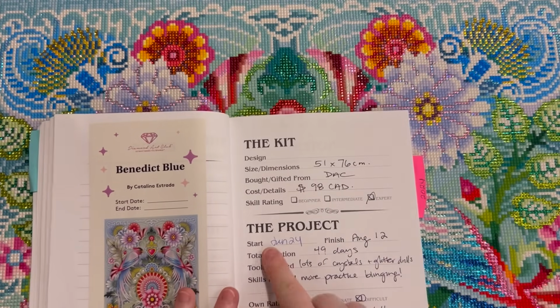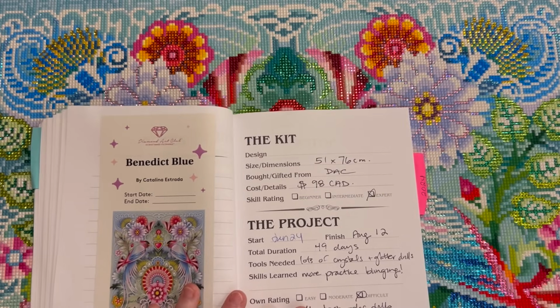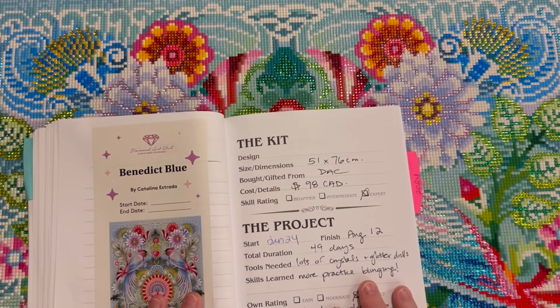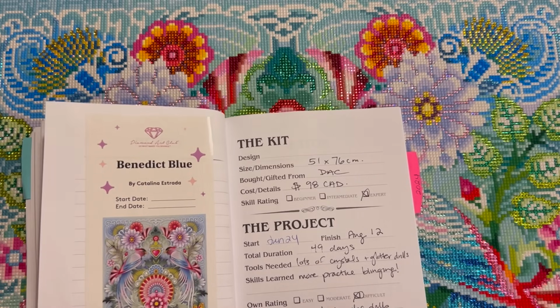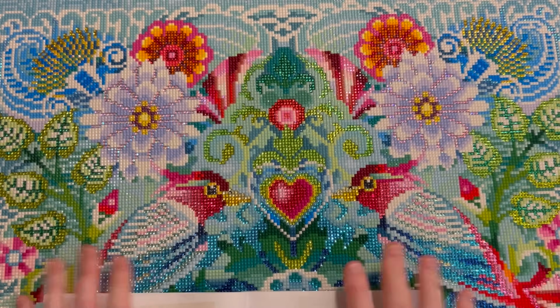I worked on this at a time that I was dealing with a bit of a bout of depression. If you've been around a while, you know I do deal with depression, and as most chronic health problems, it kind of comes in waves, right? So this painting did help me so much because it was so colorful.